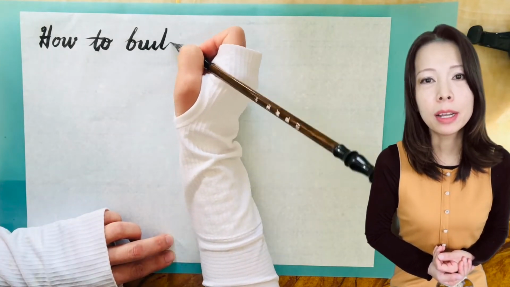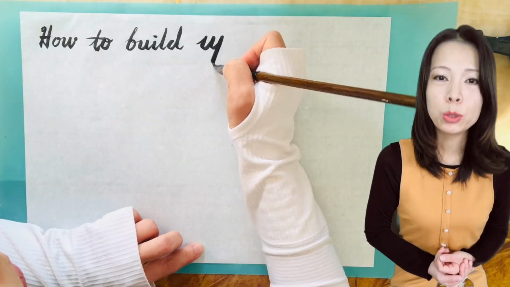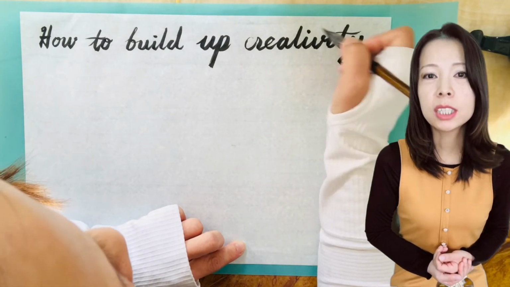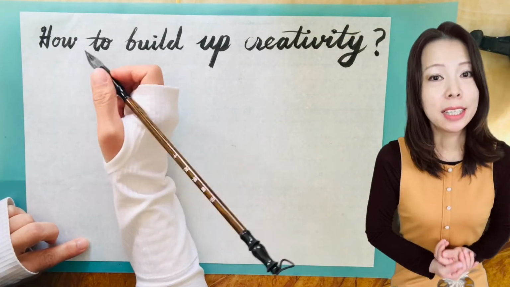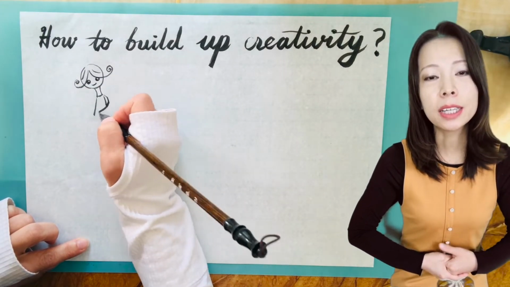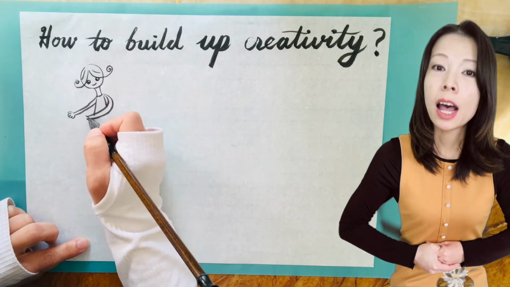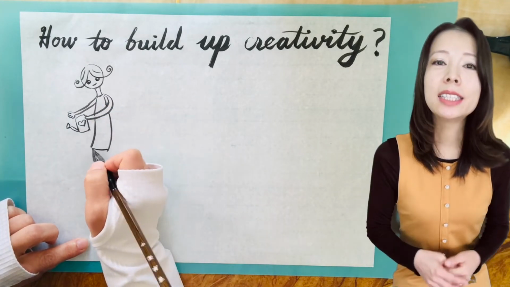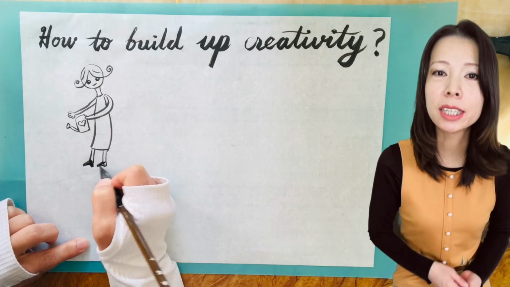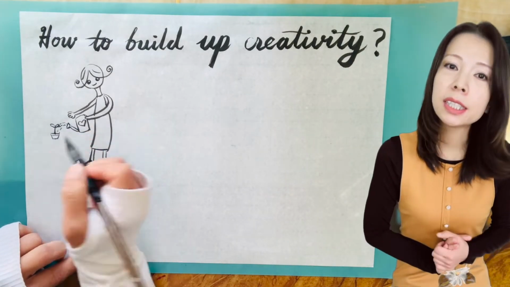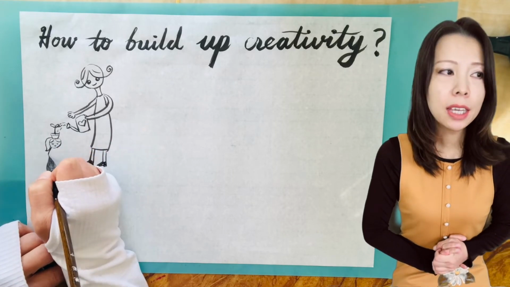Lastly, let's come to the point of how to build up children's creativity. In other words, how to cultivate creativities during the process of learning. Number 1. Find a good teacher for your child. A good teacher understands the development path of children's talents, and will be a great example for their blossom.